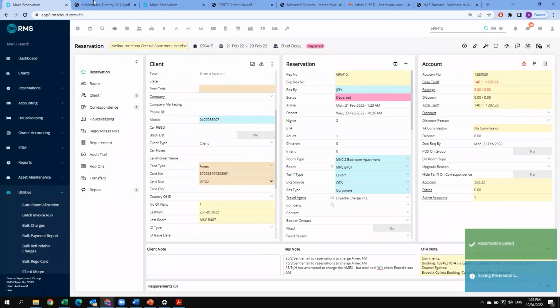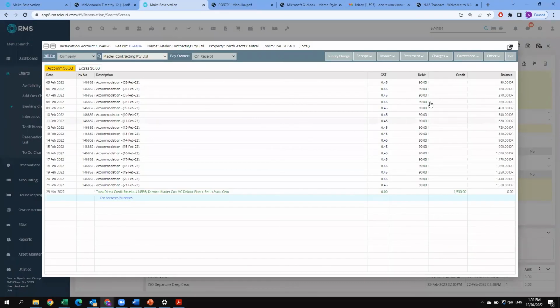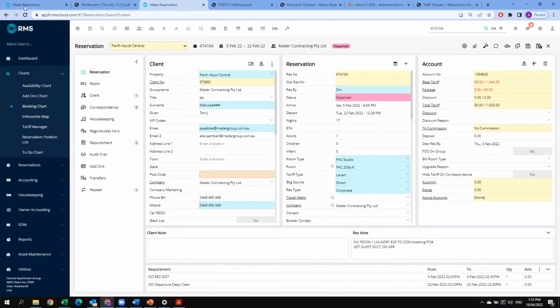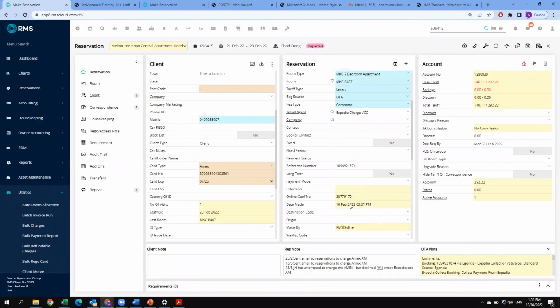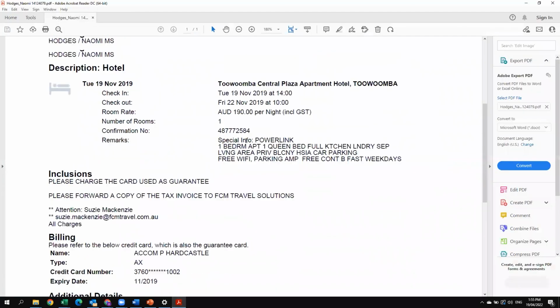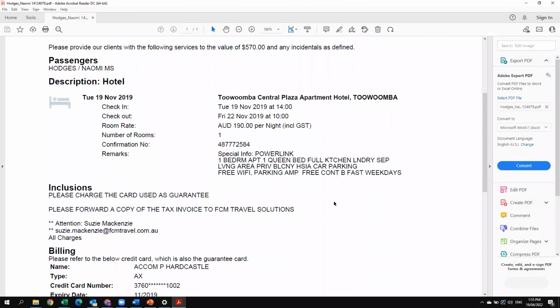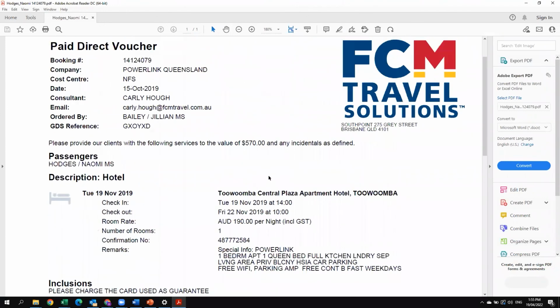Okay, so things to look out for when an invoice has not been paid. Let's go back to this one. First of all, I'd get the chargeback voucher, and I'd go through all those details I said before and double check that everything matches the reservation. Is the rate correct? Are the dates correct?